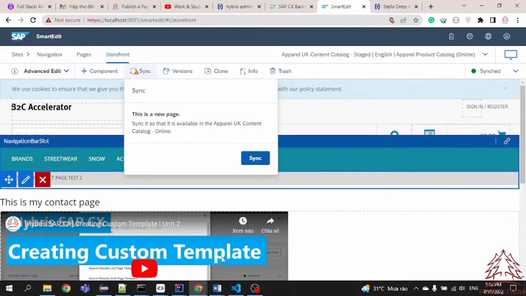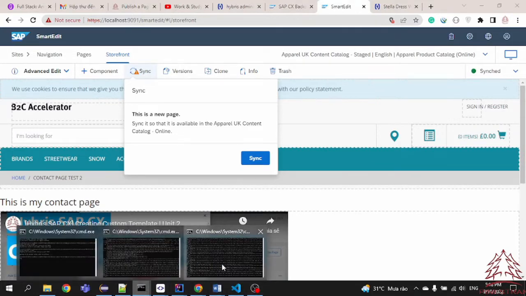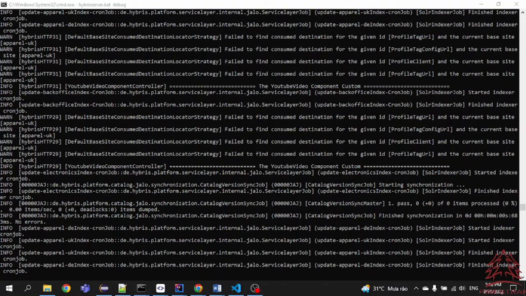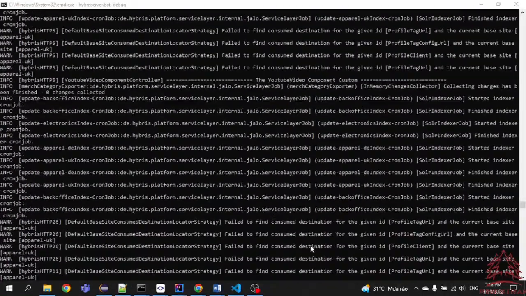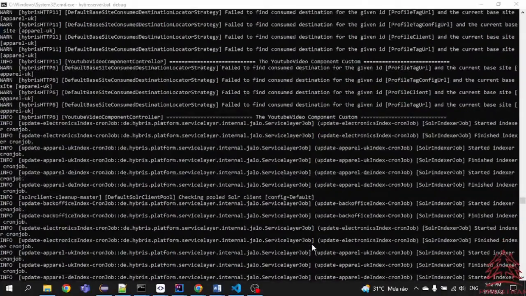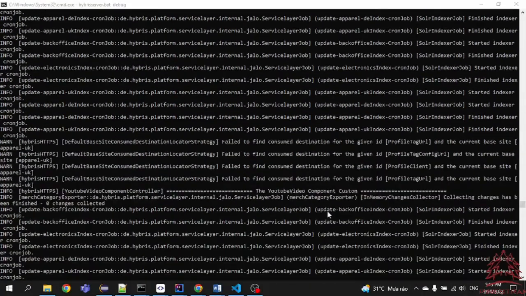Okay, you see it's already running, but it hasn't finished because something is wrong here. Usually this approach does not work smoothly.